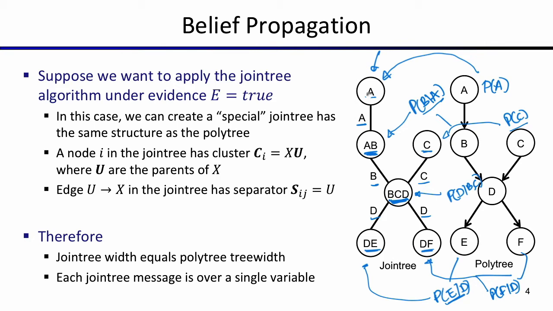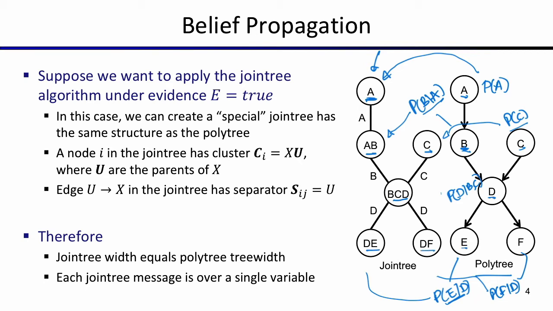Let me just erase this here, otherwise it's going to be too messy. So what is the pattern? The idea is that for each node we have the variable of the associated node in the base network plus its parents. Here we have A, and we don't have a parent, so A is going to be alone in this cluster. Here we have A and B, because we have B plus its parent, which is A. Here we have C because C has no parent. Here we have BCD, that is D plus its two parents B and C. Here we have D and E because we have E and its parent D.